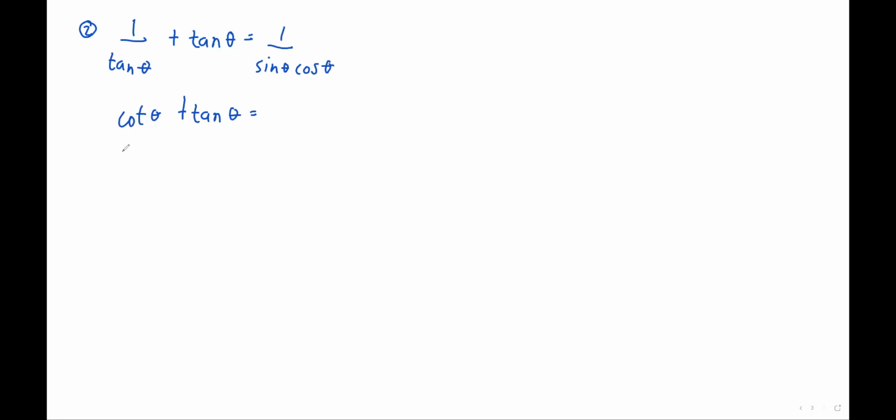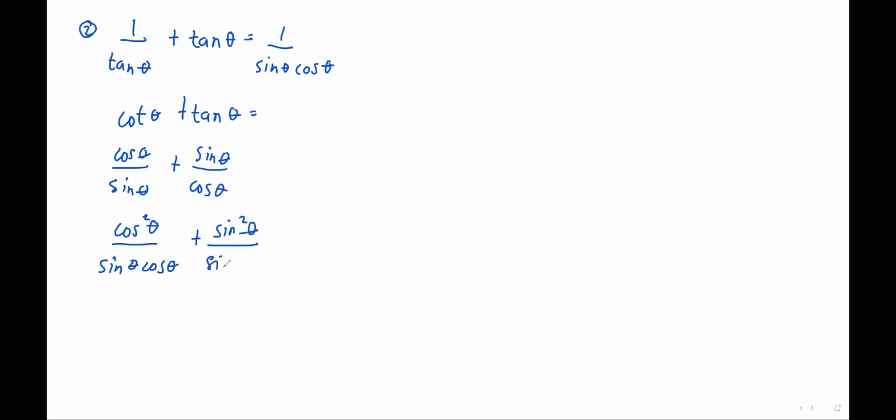So, magiging ito, baliktad. Magiging cosine theta over sine theta plus sine theta over cosine theta. Okay, so next is combine dissimilar fractions. So, i-combine siya, LCD siya guys, least common denominator. So, magiging ganito siya. Cosine squared theta over sine theta cosine theta plus sine squared theta over sine theta cosine theta. So, pagsamahin na lang natin siya. Okay, so LCD yan. I hope medyo may idea kayo sa LCD. Okay, so, ganyan yung idea niya.